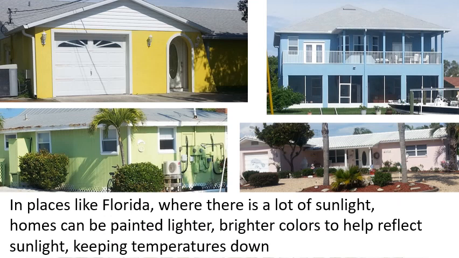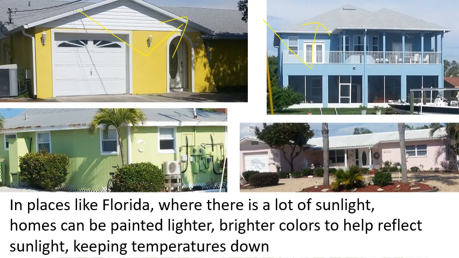When you go to places that are really, really hot, like Florida, there's a lot of sunlight, a lot of direct sunlight, you will tend to see buildings, especially your homes, painted lighter, brighter colors so that when sunlight hits it, it will bounce off. Now, we would never see houses like this painted these kind of crazy pastel colors here in Georgia because we don't have as direct sunlight. It doesn't get quite as concentrated even in the summertime here.